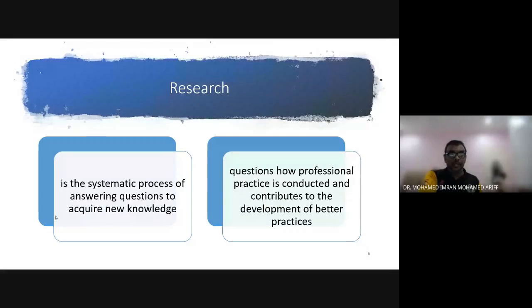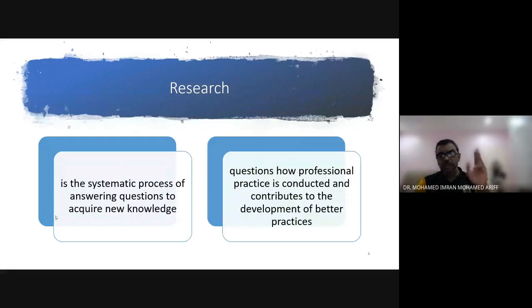So you question that and you do a research on that, and once you have found the finding, you give that findings back to the practice, professional practice, untuk mereka develop, untuk mereka do better. So that is also considered as a research. You give your knowledge back to the practice, so that they can do their works better. Okay. Dalam research ni ada dua contribution yang kita harus ingat.